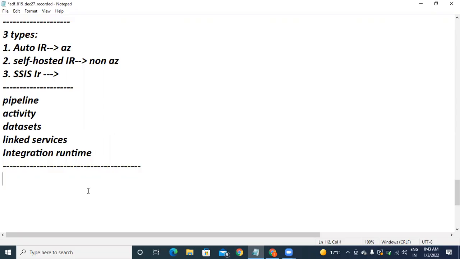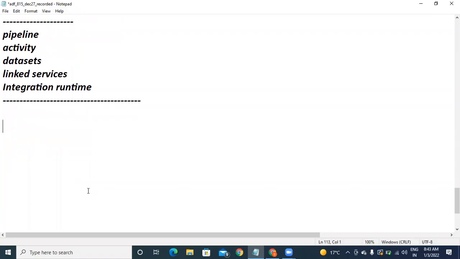Tomorrow onwards, the practical part will be started. Once I have done with Azure and created the resource groups within that for your batch, as a first subject, I am going to start with Azure Synapse Analytics. Because in ADF, almost in all cases, Azure Synapse will be used as the target. So first some basic understanding and practical work of Azure Synapse is done, and then we will start with your actual ADF. Maybe the first 1 week completely we will be working with Synapse. After that, we will go to other components.